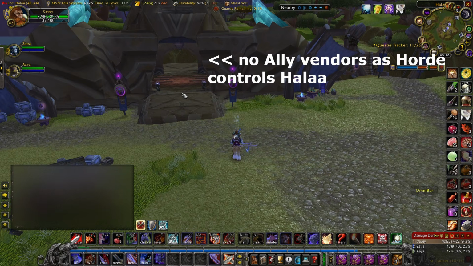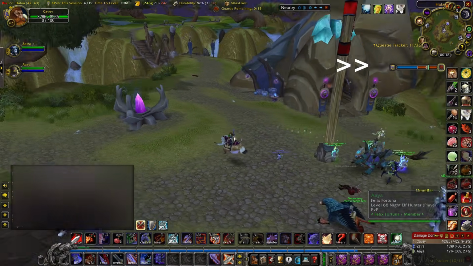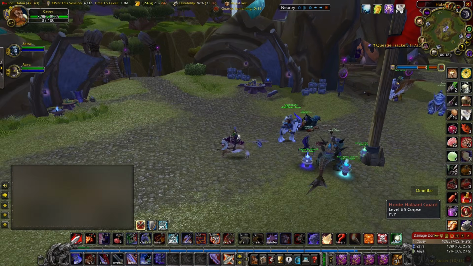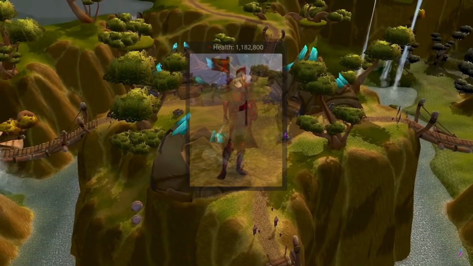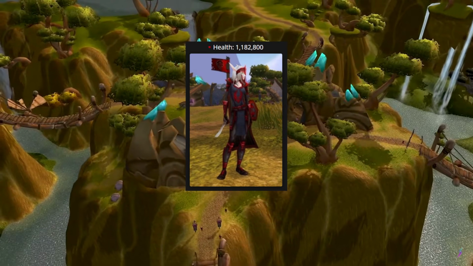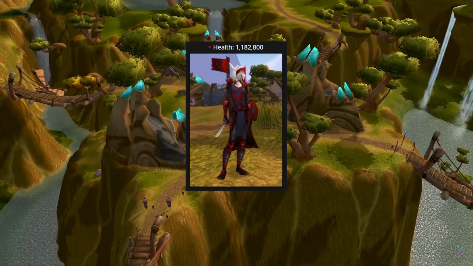Pretty close to how Eye of the Storm or PvP objectives in Hellfire Peninsula work, but it takes considerably more time to capture a Halaa to give the other faction enough time to challenge for it. The 15 guards, however, have massive health. It is not easy to just go and kill them. They have about 1.2 million health, but here comes the bombing mission to help.